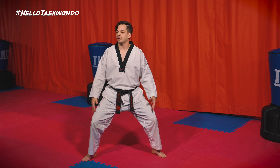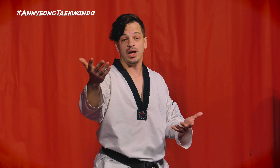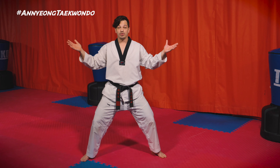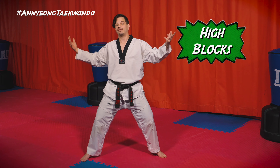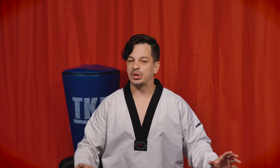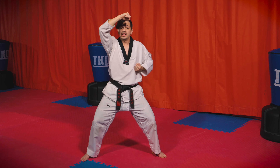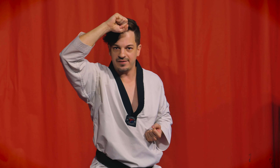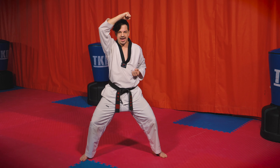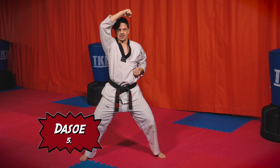All right, are you ready to get started? We're going to ramp up the Taekwondo drills by getting into our horse stance. Let's review — you want your feet apart and legs bent, just like this. Part of traditional Taekwondo is strengthening things at the same time. If I stand straight, my legs aren't working at all. Bend your legs — when you do, you're a lot stronger, more stable, and harder to knock down. So bend those legs!